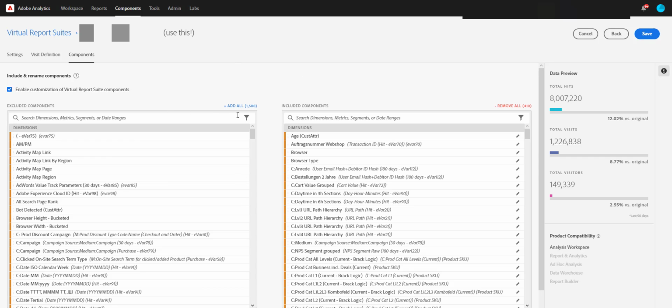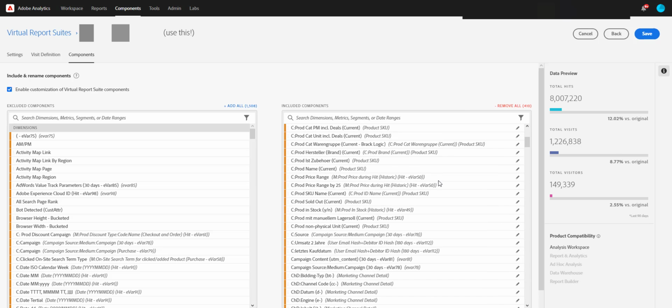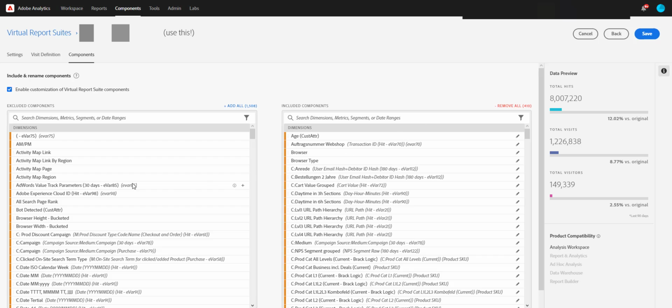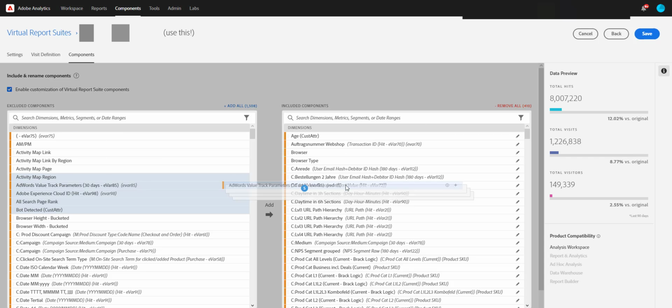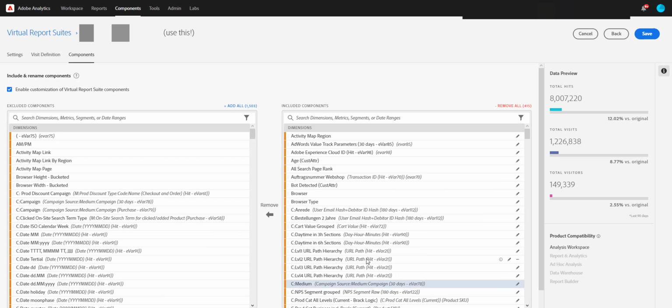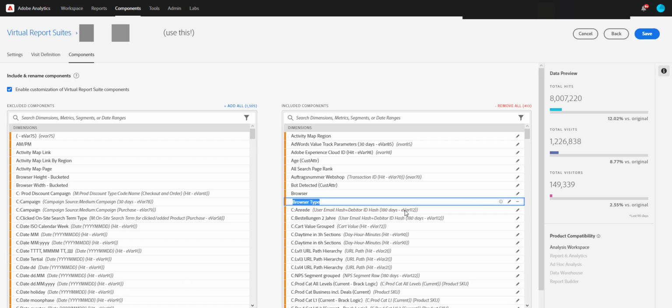So in this case, this account has 1,508 components in this parent report suite, but in the virtual report suite, I've included only 410. With component curation, you can easily add and remove components, and you can even rename them and say, I don't want this to be called browser type, I want this to be called salad.